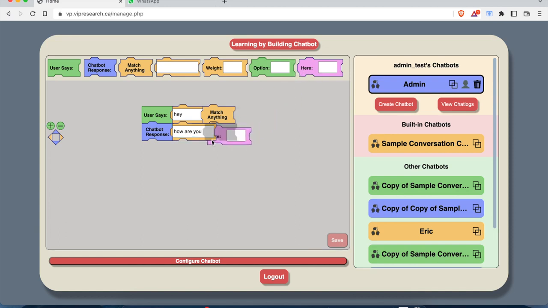Let's pick a here puzzle. For this block, the input for match anything will be 1, which means the first match anything puzzle. If you have multiple puzzles, you have to give the number accordingly, whether you are looking for the first puzzle or the second puzzle. Let's click on save and check how it works.